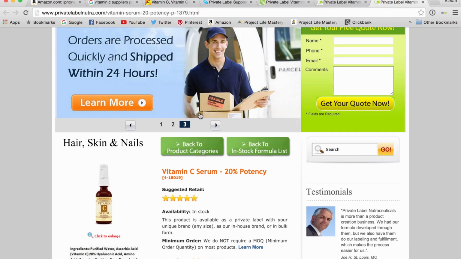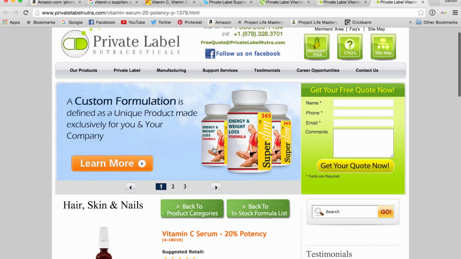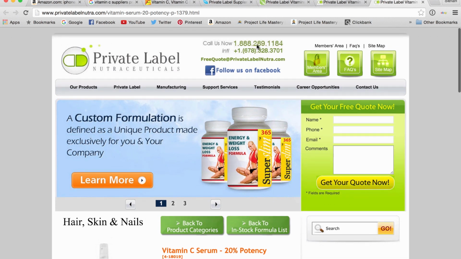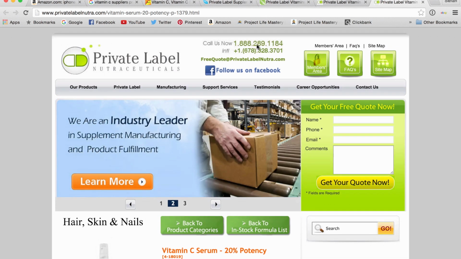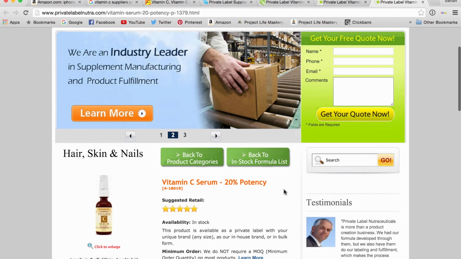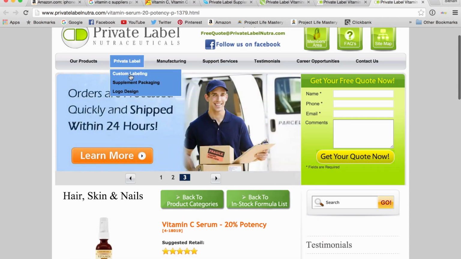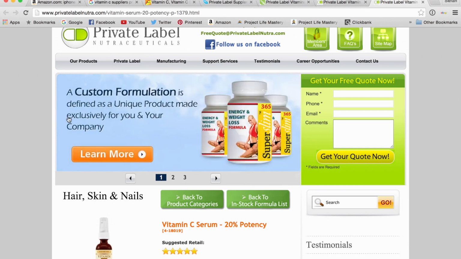What's the minimum order? And just gather as much information as possible about the product. And they're going to get back to you. You can also call them as well, which I've also done with suppliers in the United States if you want to talk to them and everything. So this can be an option. You could even look to have some information about logo design, their packaging, labeling, all that sort of stuff.